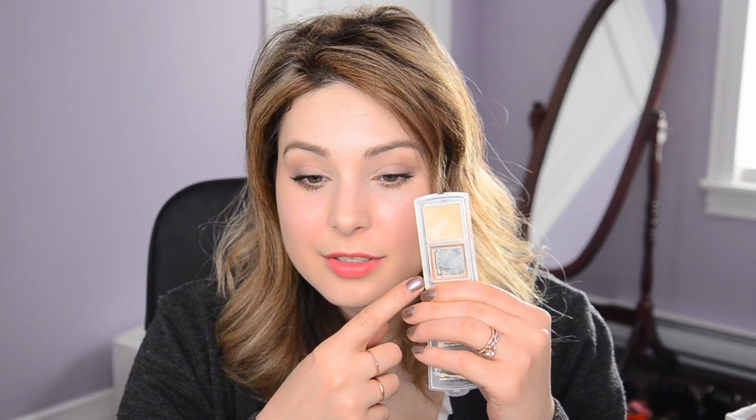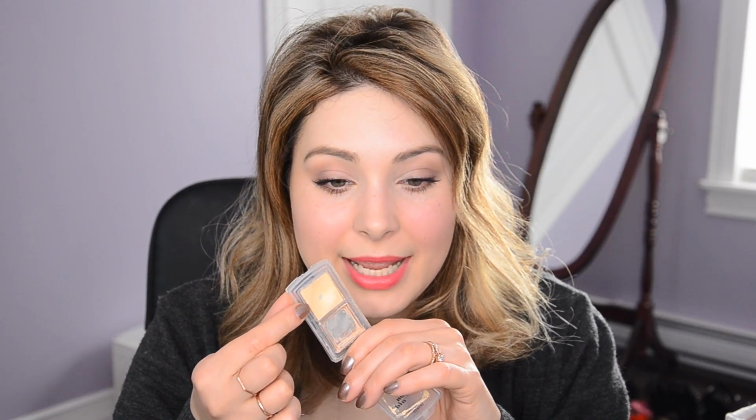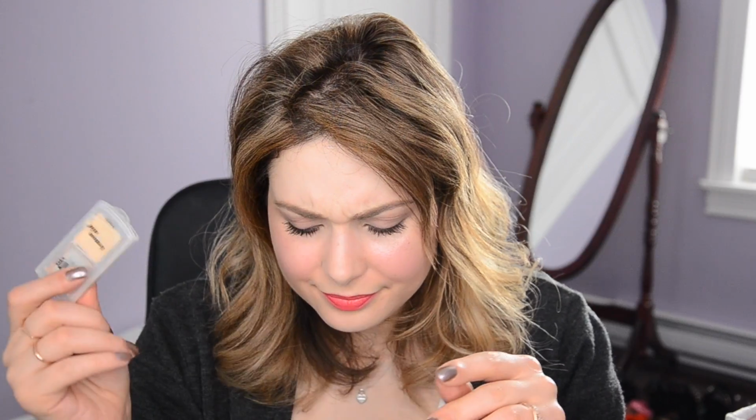That was a wonderful concealer, and I repurchased it already. It was so good. I scraped every little part of it. And Lemonade, I also hit pan on, but I'm not going to use the whole Lemonade up. I was only using it because it was next to Boi-ing and it was convenient to use as a base, but I have another base I like better from MAC. So this one I'm tossing, and I'm really glad to have used up a full concealer. It's quite nice. And next we have Reveal Concentrated Luminizing Drops.